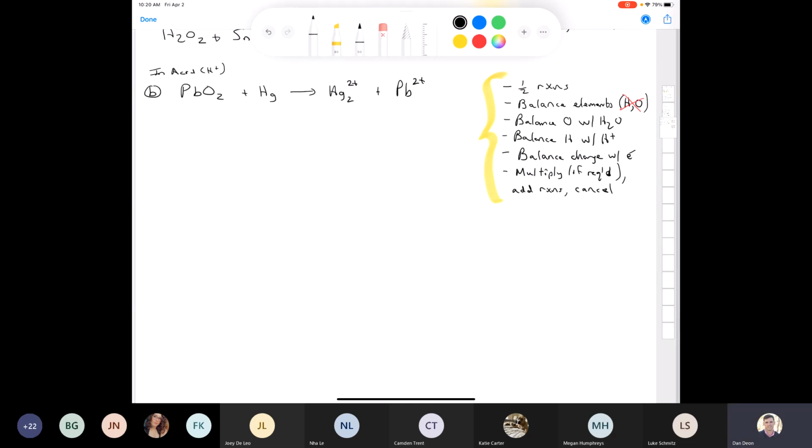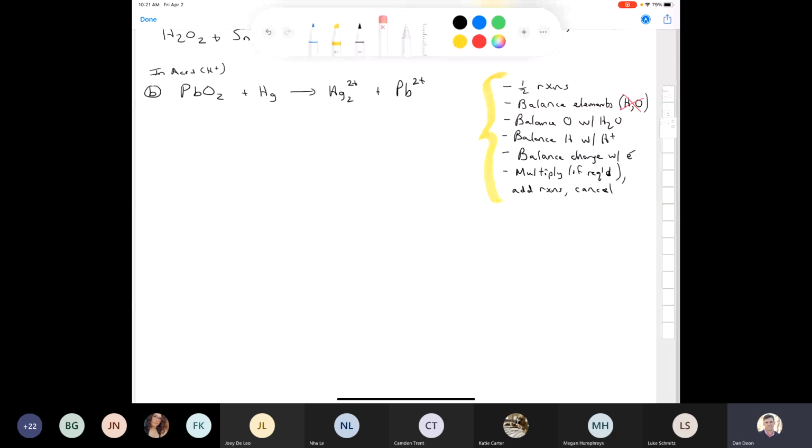So is anybody finished this? I'll put it to you this way. I know it's too long an answer for you to just spit it out. But on this side, we end up with some protons. Could anybody tell me how many protons you end up with on the reactant side when this is balanced in acid? Anybody able to figure that one out? Yeah, you end up with 4. Okay, all right, let's take a quick peek at it, and then we'll take a look at balancing some redox reactions in base.